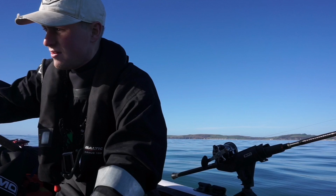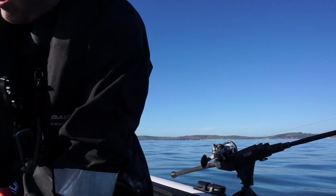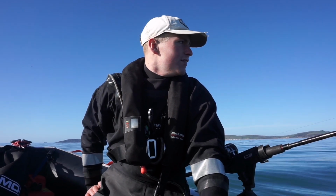Yeah. Got a few fish already. I was thinking about it actually, whilst I was steaming over to this spot, that I don't think it was a smooth hound that I had earlier. Like I said, my knowledge on bait fishing is pretty minimal. My fish species ID, I've not caught loads of species, so I won't be able to ID them. I don't think that is a smooth hound.